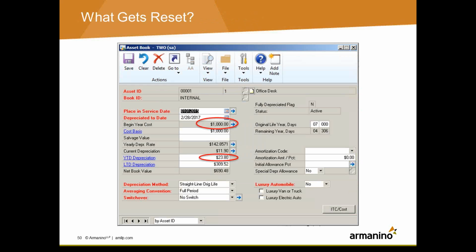So on this one, I'm pointing out that two of the key fields are basically the two fields that get updated as a part of the fixed asset year-end close. And that's the begin year cost. So when the fixed assets year-end close is run, it takes whatever is in the cost basis field and it populates that into the begin year cost. So on that annual activity report, it's showing the beginning cost amount and then the activity that occurs. So that's why you want to have your reports run before that field gets reset. And then, of course, the one that I mentioned before, the year-to-date depreciation, that's going to get zeroed out with the fixed asset year-end close.